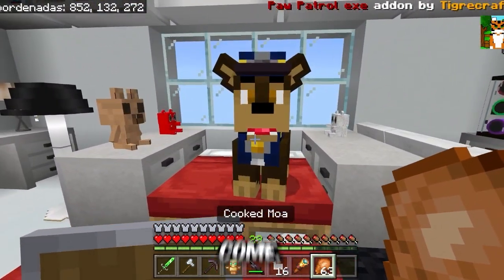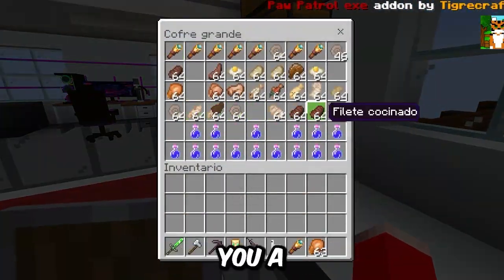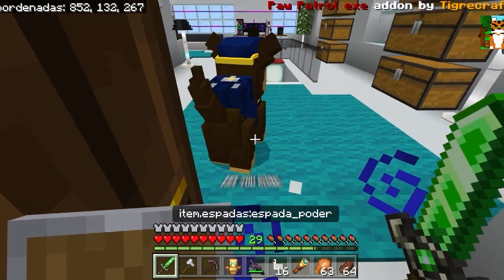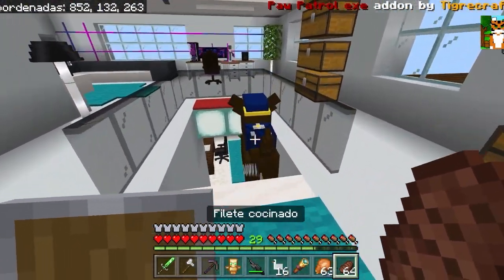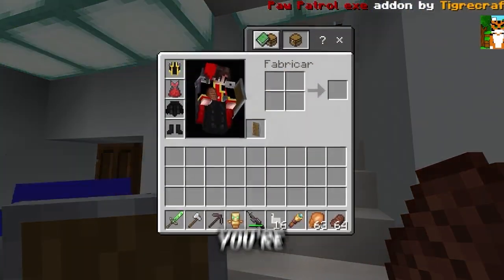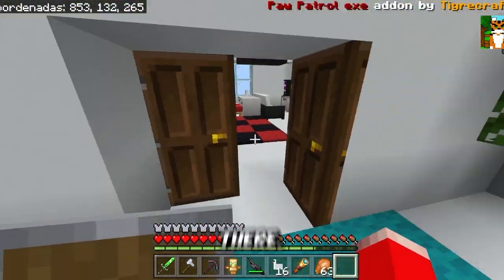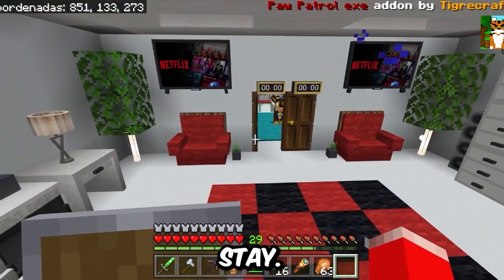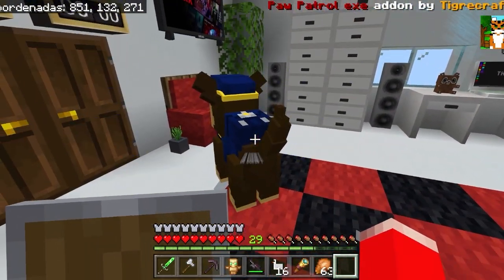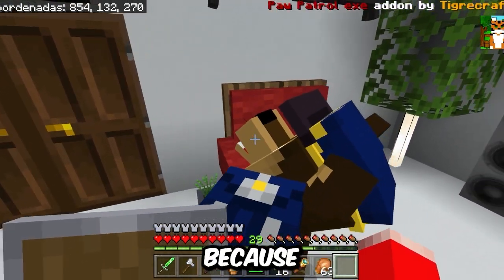Come, Chase, come, I have to give you a steak. Chase, come here. Exactly, very good. Chase, are you going to stay here? Sit down. Well, go to the chair there. You're going to stay there. Are you sure? I don't want anything bad to happen to you there. Okay, let's see. Do you want a little bit of this? He doesn't like it, guys. Okay, he doesn't like steak, so you're going to sit there, Chase, and wait for me to come back because it's too dangerous.